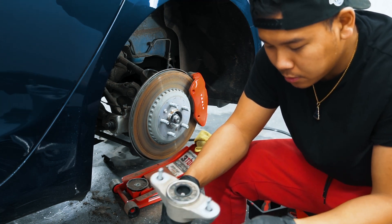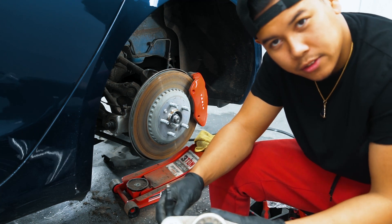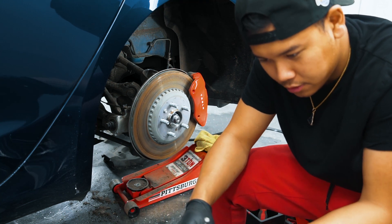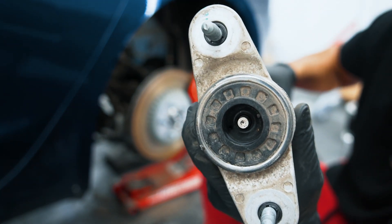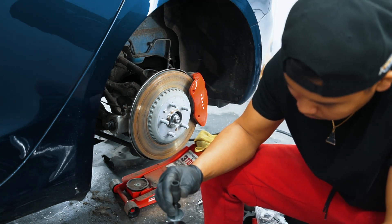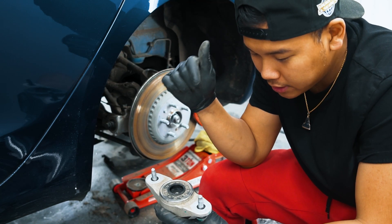Now the next dilemma — the strut top mount is too small for the air strut, like always. There are no instructions, so you have to make a judgment call and figure out what you need to do to make it work. Typically when they provide air struts you have to reuse the factory hardware, but as you can see it's too big so it doesn't fit through. My best guess is you're supposed to drill out this hole ever so slightly — bore it out until the strut slides over. The factory spacer then spaces it up perfectly to the washer and you have your strut assembly. I'll go drill this out and we'll get this all back together.